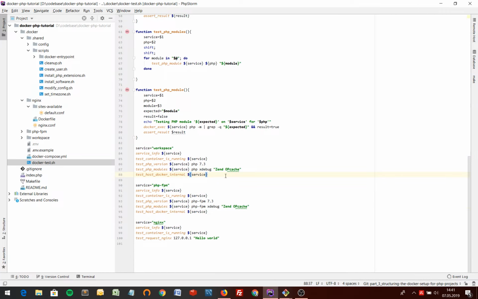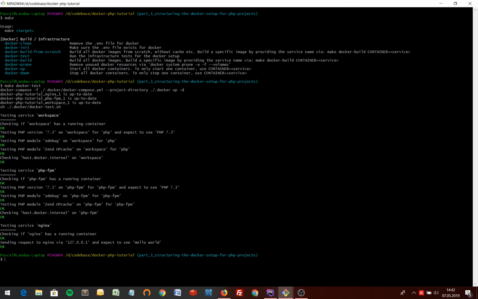And this might seem unnecessary, but it becomes very valuable when you start to, for example, refactor your containers. Then having something like this that on a very high level tells you that everything is okay can save you a lot of time. So this is something that I really like. It's far from the unit tests that you know from PHP, for example, but it does the job and it saves time on refactoring.